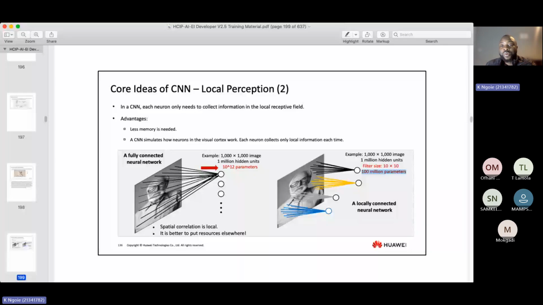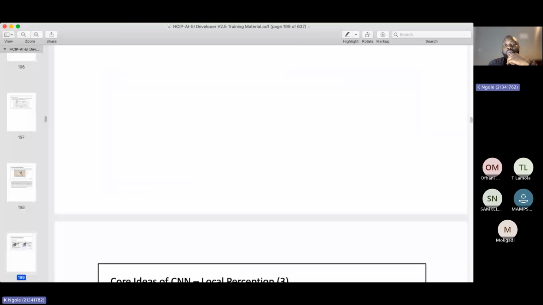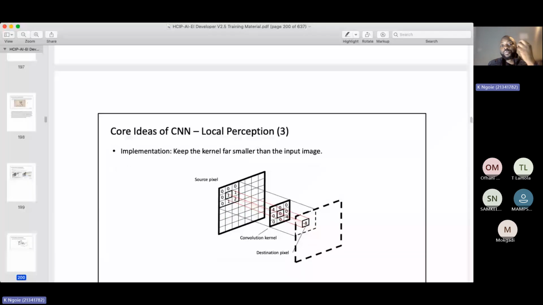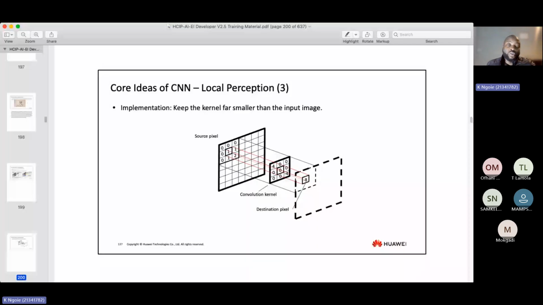This is how CNN is really advanced, because of the amount of detail it's going to have on the picture. Imagine dealing with 100 million parameters, and the machine has to learn from all that. Yes, there's a lot of computation happening, but it gives you more accuracy. That's why CNN is the best neural network for image recognition.